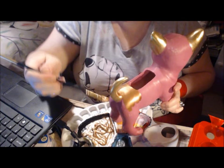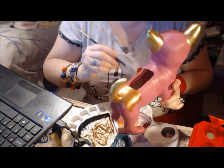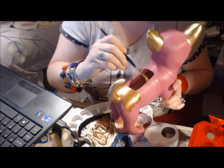Reeves acrylic paints are beautiful to work with. They have a lovely, thick, even coverage consistency. And no, I haven't been paid to say that.